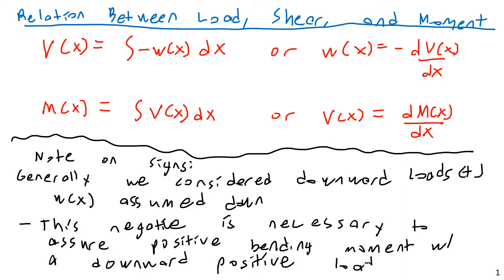When you start working through these integral relationships, that's something that always trips people up. And again, the reason for that is because when you first write the w, it's tempting to say, okay, well, w is going downward, so it must be negative. Then you try to integrate that twice, and you'll end up with a negative moment. But then that doesn't jive with what you've been taught, how a downward curving beam should be positive moment. And it's a source of confusion and common clash. So don't think too hard about it. Don't worry too much about it. It's just a simple negative to make the numbers work out.